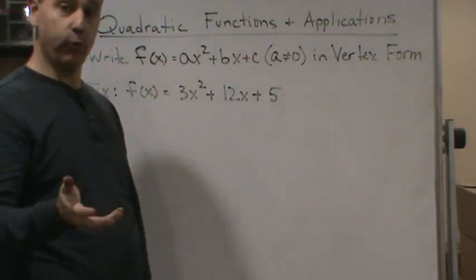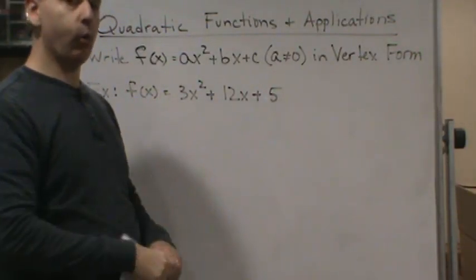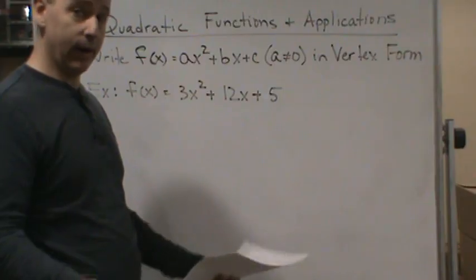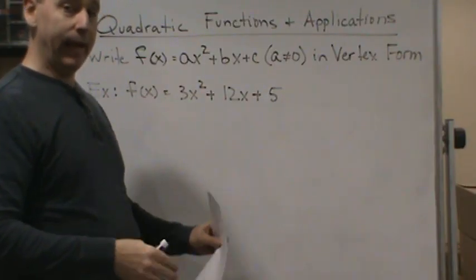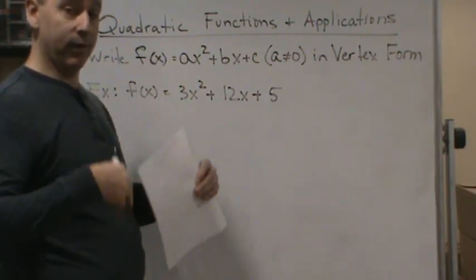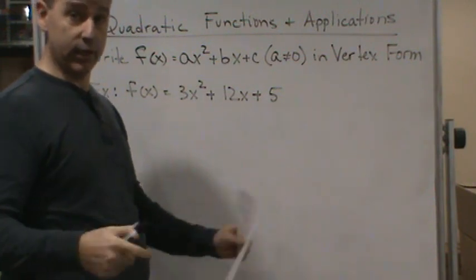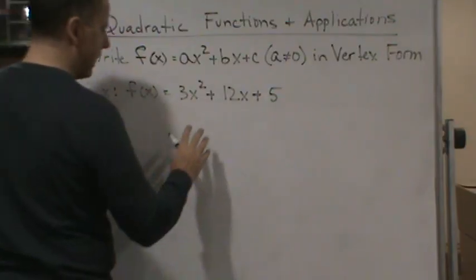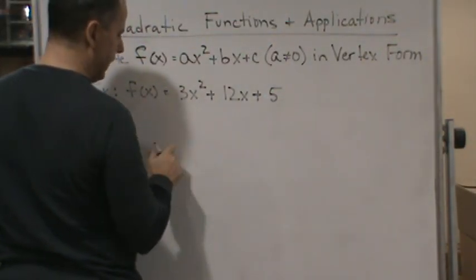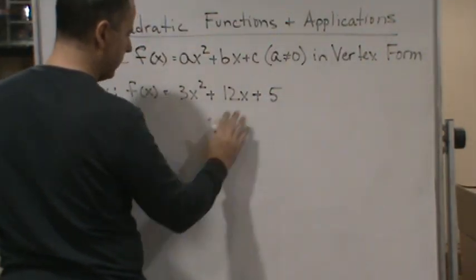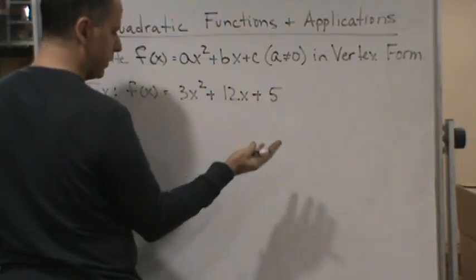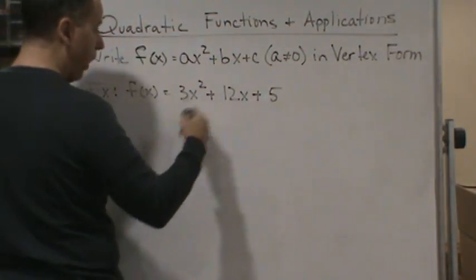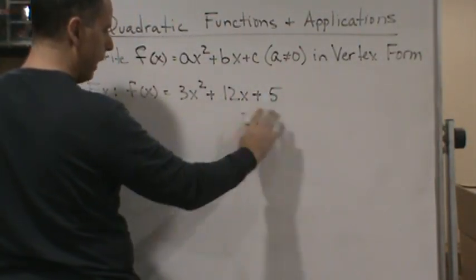So we've seen this before, so I'm going to do an example. And all we're going to do is complete the square and then simplify everything. And the result will be in vertex form, as you'll see. So the first thing I'm going to do is group the x terms together, right? That's when I want to complete the square, because right now it's not a perfect square, okay? If it was, we'd be done, but right now it's not.